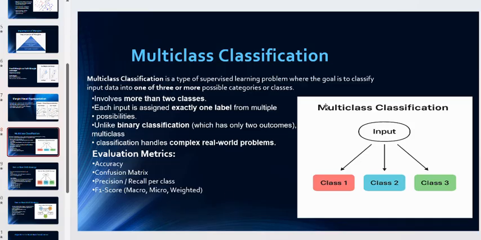This is the diagram of the multi-class classification. In this chart, we can see metric values for each class. For example, precision for class 1 might be higher than class 2. This helps us see where the model is strong or weak.